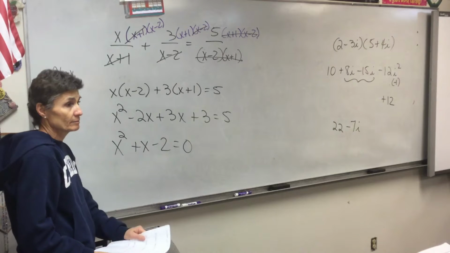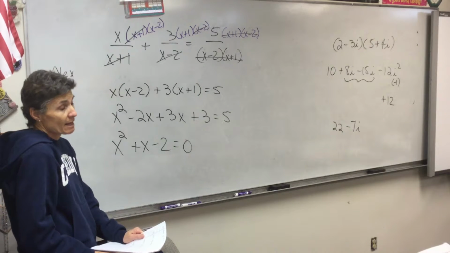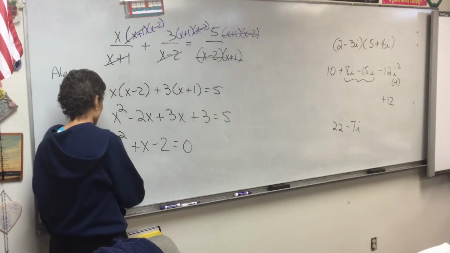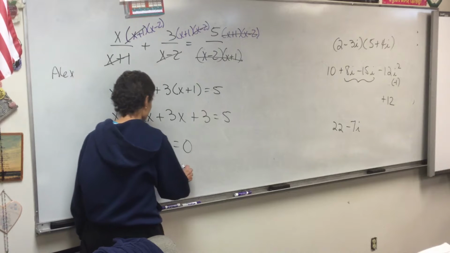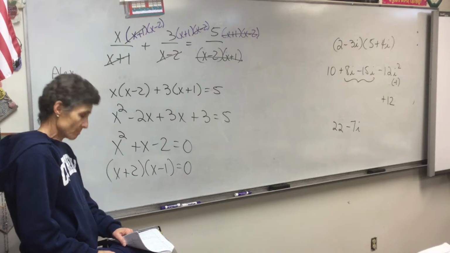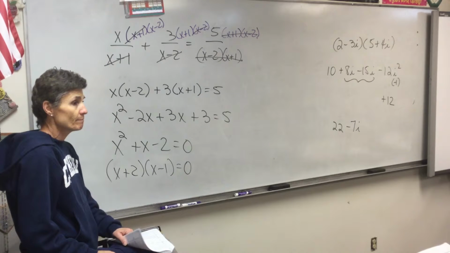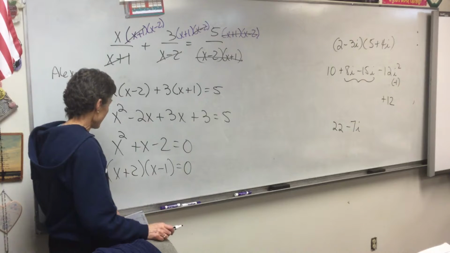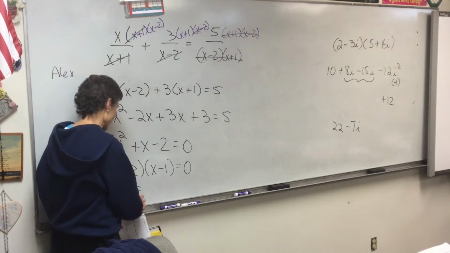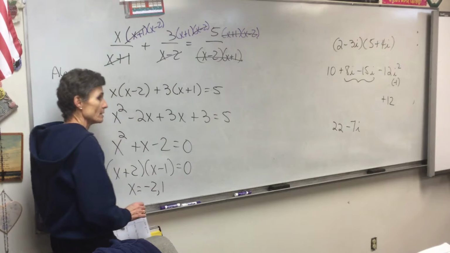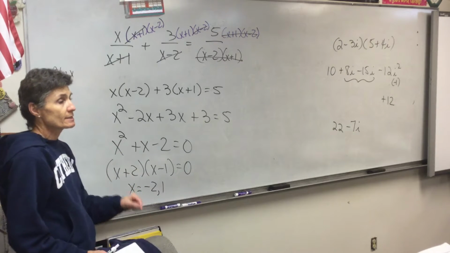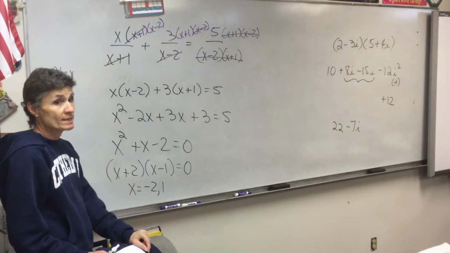So it's a quadratic. Does it factor? Because if it does, that might be the fastest way to do it. It factors. X plus 2, x minus 1. What if I don't like to factor or it doesn't factor? I'll use my quadratic formula, right? And then I'm ready to solve. So what are my solutions? X equals -2 or +1. Now, neither of these are extraneous, but we can get extraneous roots on these.